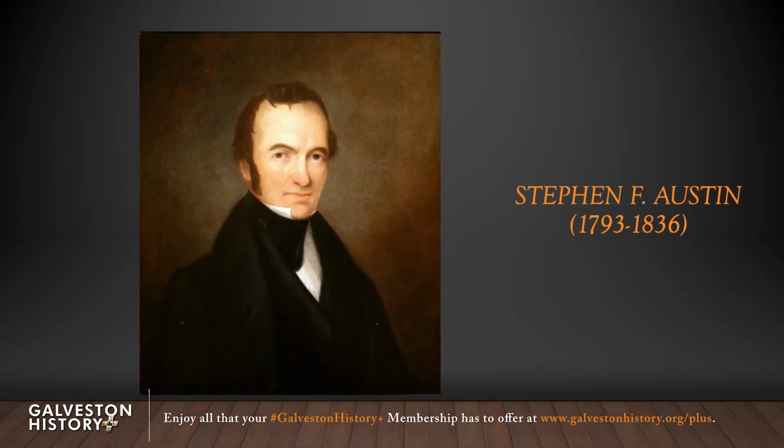Stephen F. Austin, the father of Texas. Stephen F. Austin and his old 300. You may want to search that some other time. I won't go into detail, but I will say that Austin decided to establish colonies here in Texas. He started this in 1822. He advertised the rich soil in Texas, selling land to enslavers in other southern states. His goal was 300 families and as many enslaved people as they could bring.